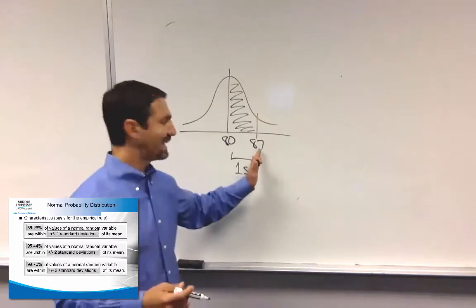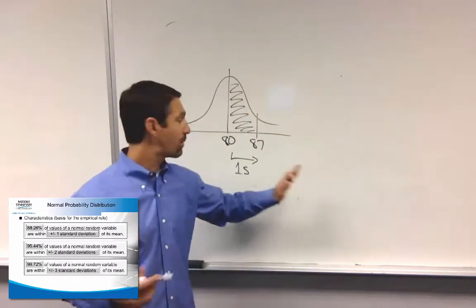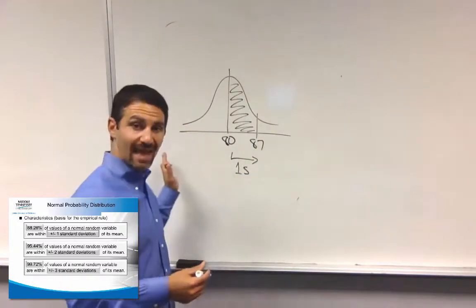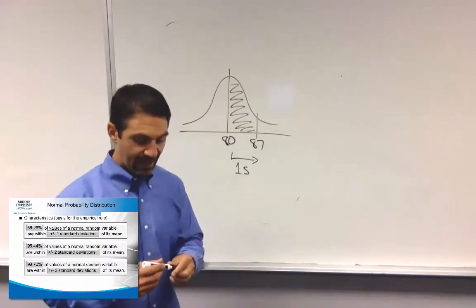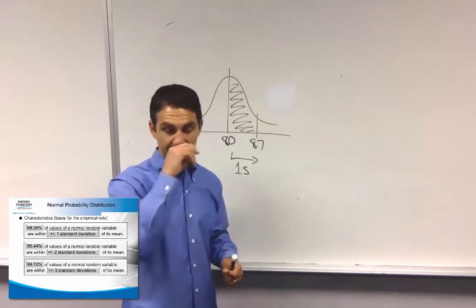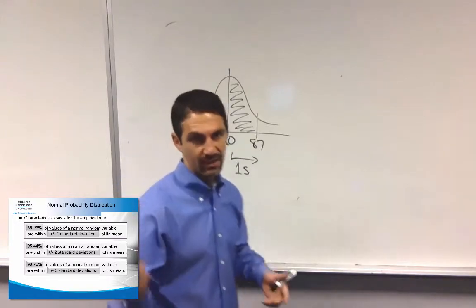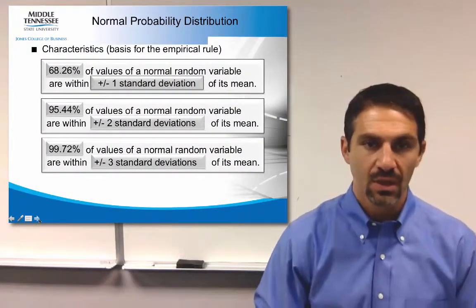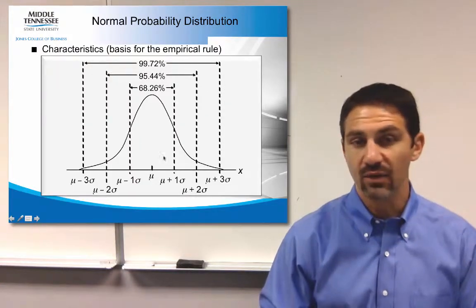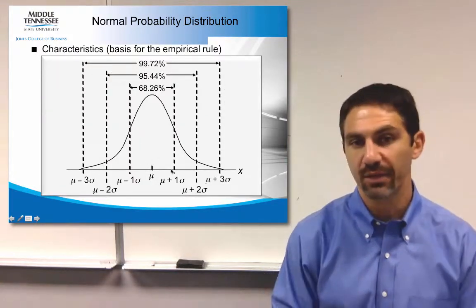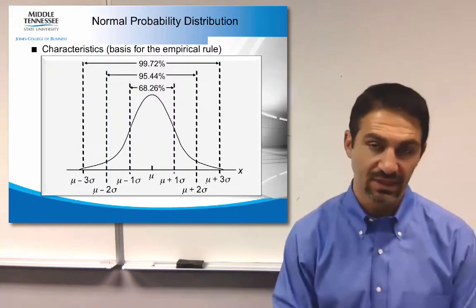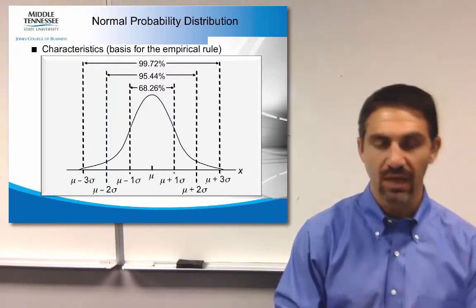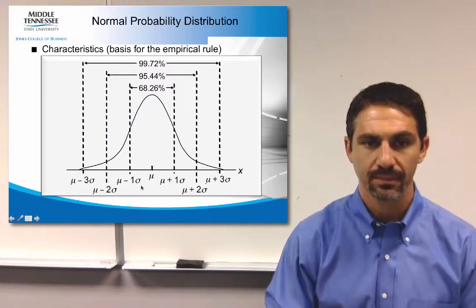Or the probability of being an 87 or better? Or the probability of being an 87 or less? Can I calculate that kind of stuff? And the answer is yes, using z-scores, as you'll see as we get coming up in the slides here. So again, here's what it looks like in terms of the empirical rule, plus or minus 1 standard deviation. Real important to understand this concept.